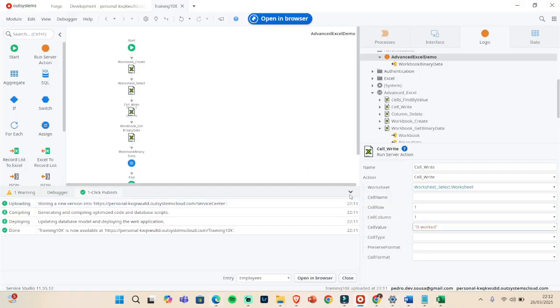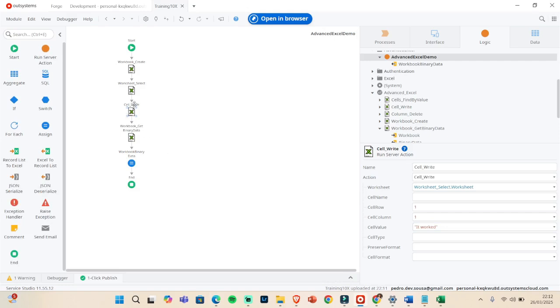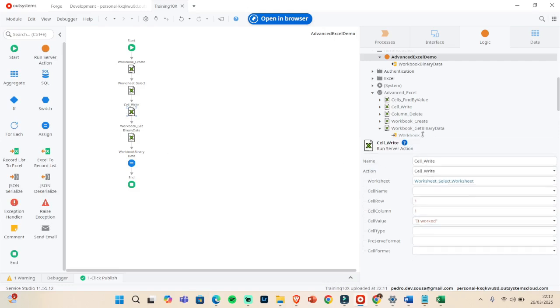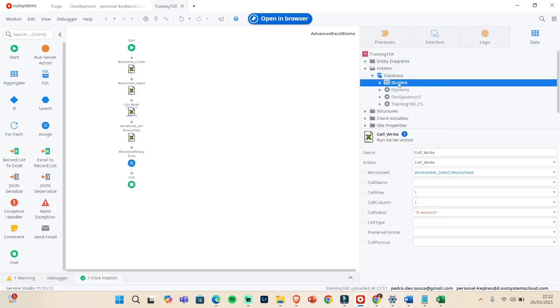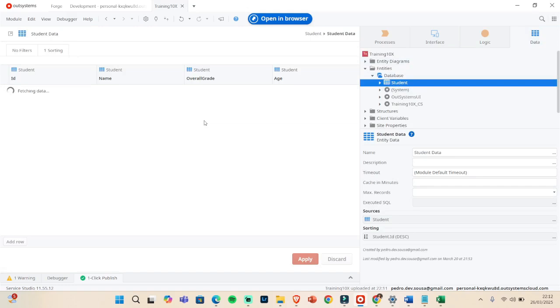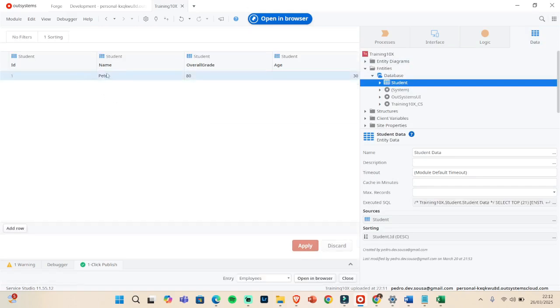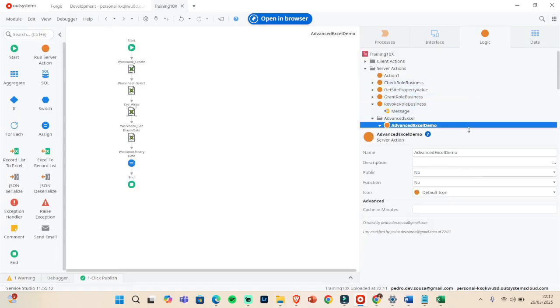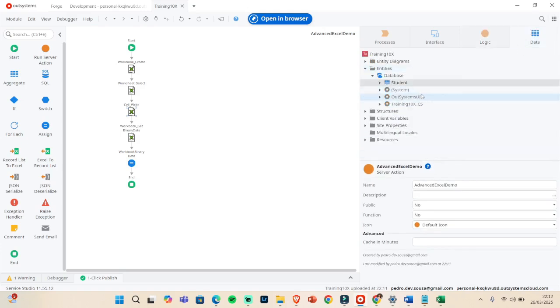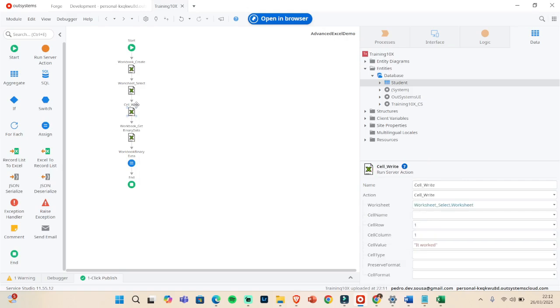So we are creating our Excel. Okay. But right now I'm going to grab the information that I have here in the student, which is just these two, and I'm going to mirror this data from the aggregate, from the table, into our Excel.